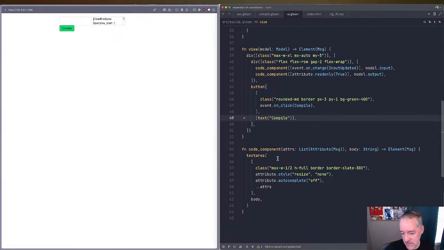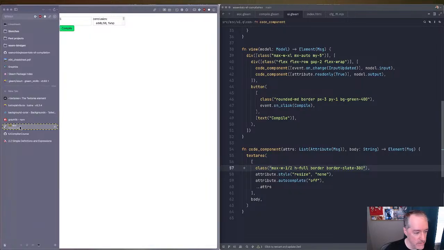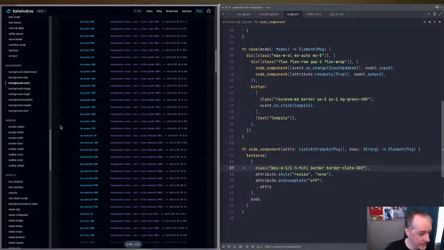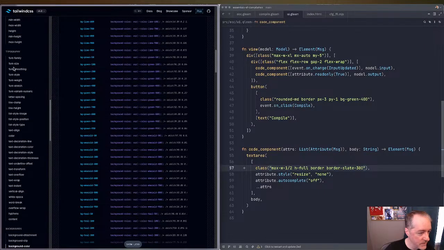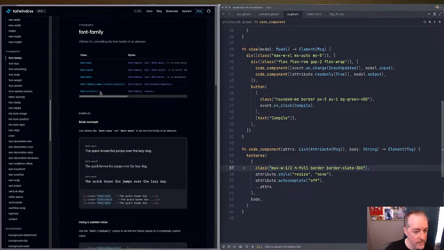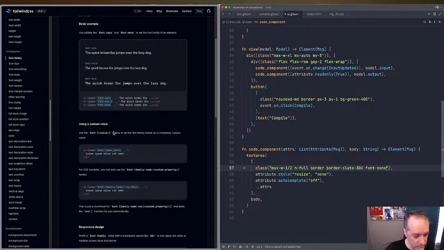So I think there's some interesting business with the text areas that we need to deal with. We need to make sure, first of all, that their fonts are not wrong. So we're going to do font mono.